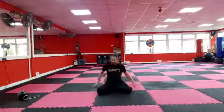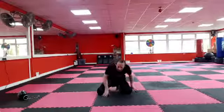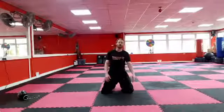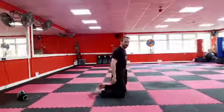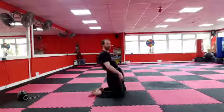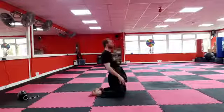Just stretching these quads off. If you struggle to do it that way, guys, you can do it on your knees like that, and you can lean back. From this position, my feet are flat on the floor, and I'm just leaning back a little bit. It's the same, still stretching the quads.